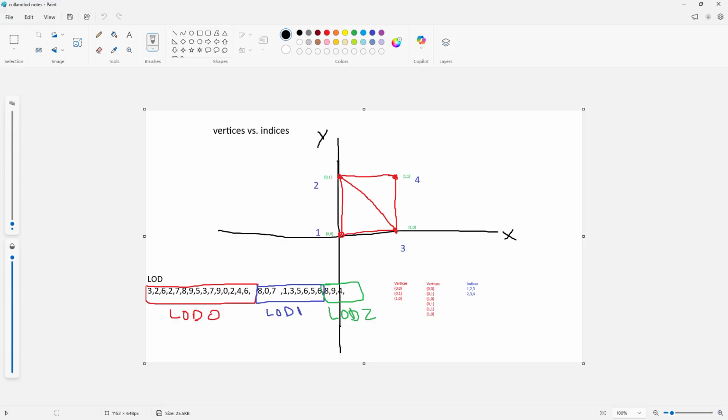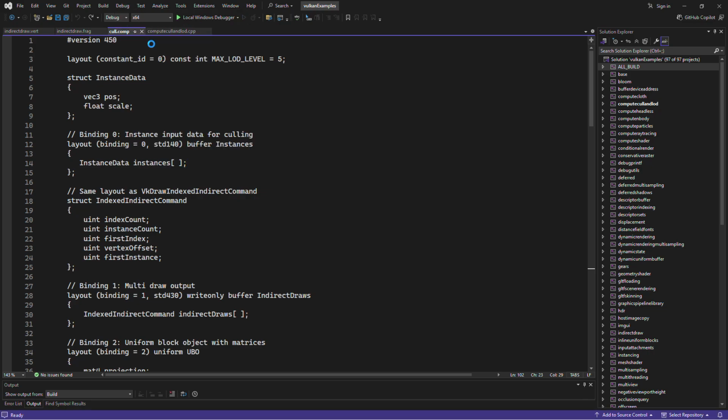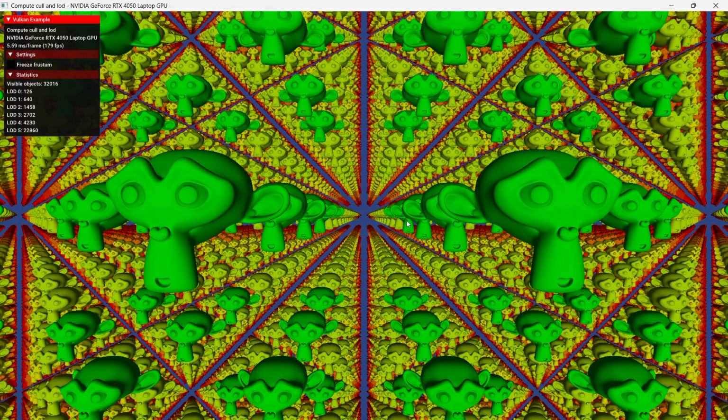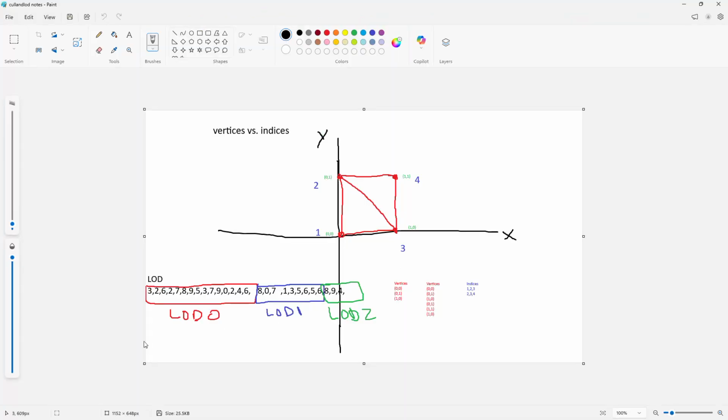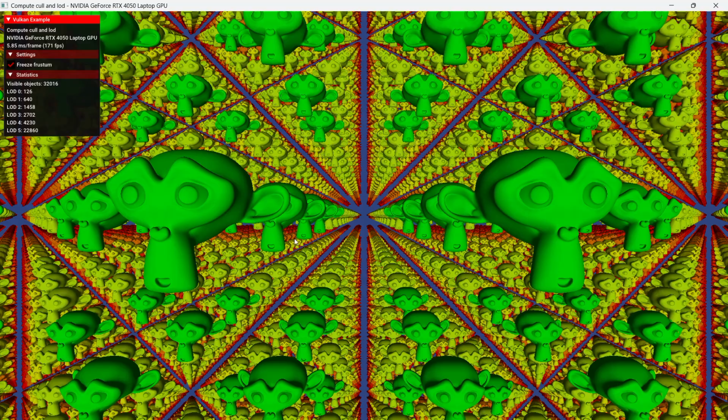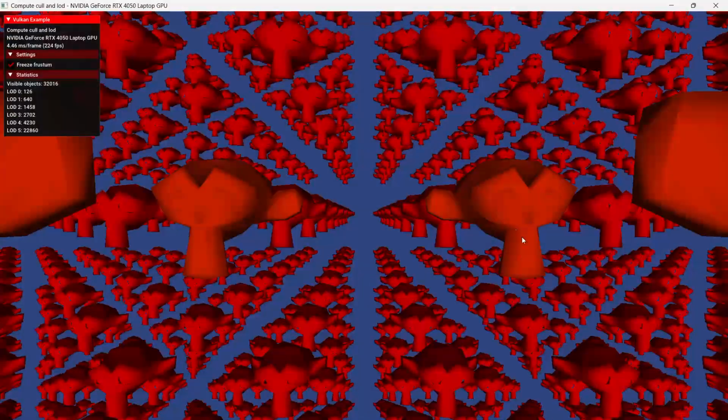Notice that for the higher level of detail stuff, you are dealing with more indices, right? So you're dealing with all of these indices here. Level 0 is the highest level. Level 2 is the lowest level. You're only dealing with 3 indices, right? And of course, when I freeze the frustum and I go down, these things aren't as detailed.